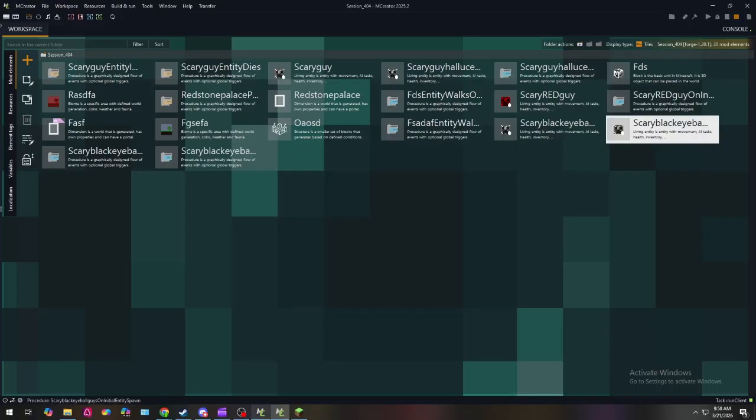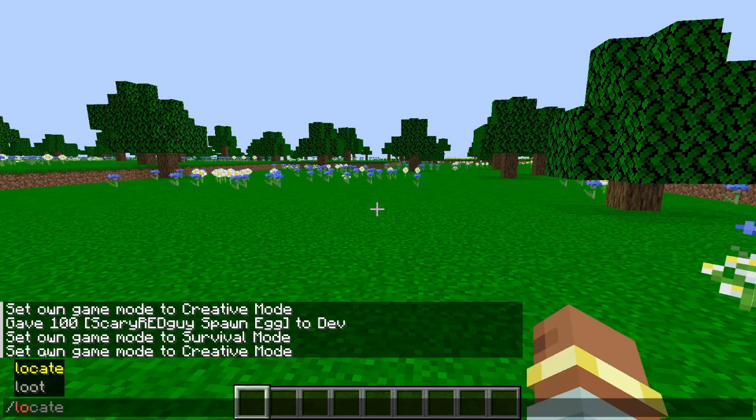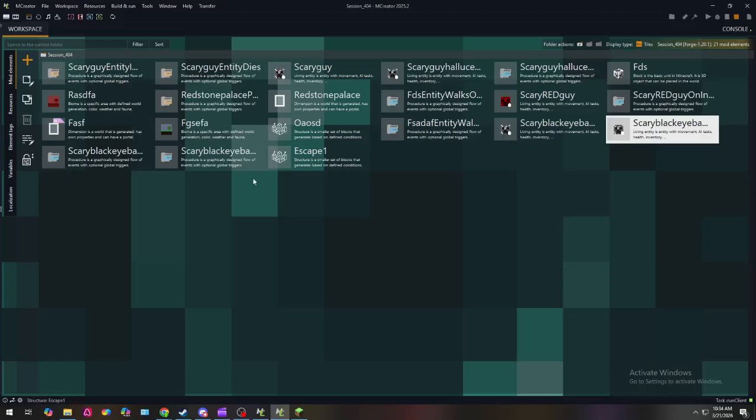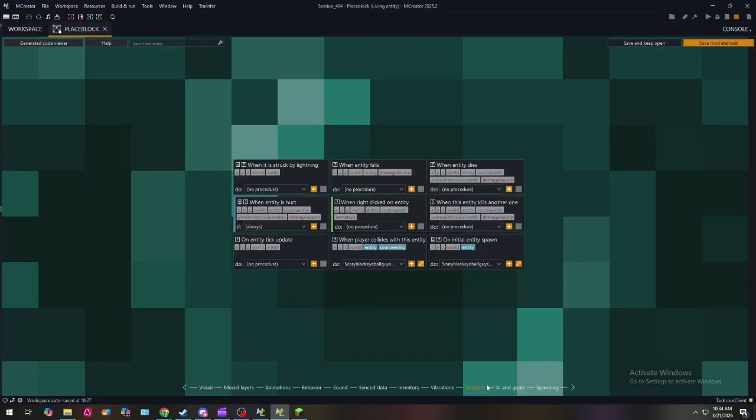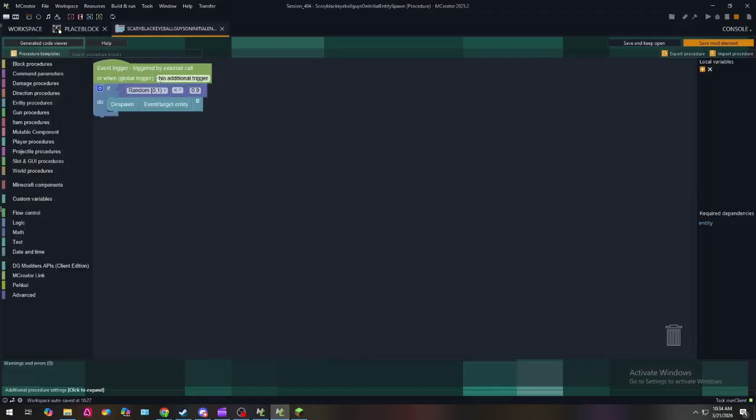How about we make another structure that spawns here? So I'm gonna... let's see what else I can do. Maybe I can place back on initial entity spawn.